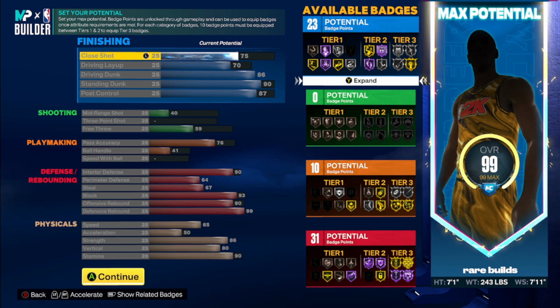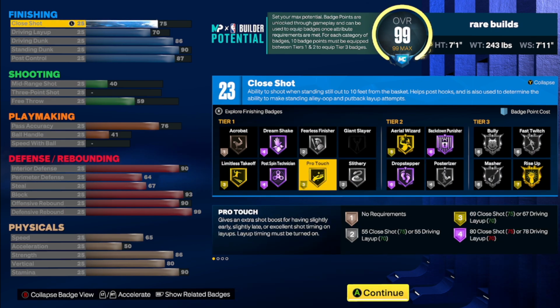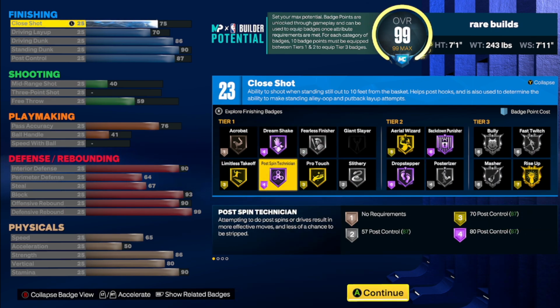Now, when it comes to going for a 7'1", 7 foot, 7'3", 7'2", no matter what, if it's 7 foot and above, I feel like you should go for more post control. If you go 6'11", 6'10", 6'9", or even 6'8", you should go for more ball handle and speed with ball. That's kind of how I do my big man builds when it comes to making inside. So, since this is a 7 foot plus build, I ended up going for 87 post control. With the 87 post control, you're going to have pretty much every post scoring badge at Hall of Fame: Back Down Punisher, Drop Stepper, Dream Shake, and Post Spin Technician, all Hall of Fame.